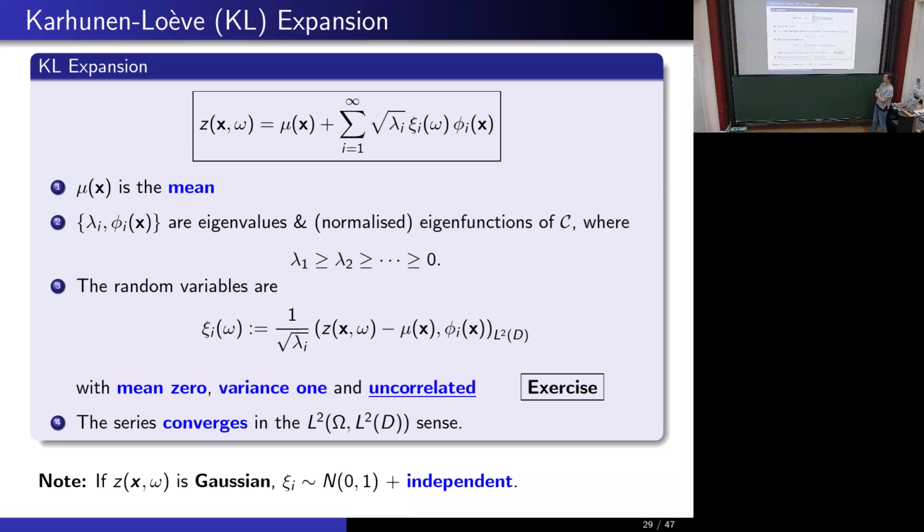Right? There's lots of notation here. So the lambdas and the phi's are what we just said: the eigenvalues and the eigenfunctions associated with the operator associated with your covariance function. Hopefully this reminds you of what I showed you before in the function space world. It's just that now we've gone from eigenvectors to eigenfunctions, and instead of having a finite number of terms, we've now got an infinite number of terms because we're in the function space setting rather than the grid-based setting.